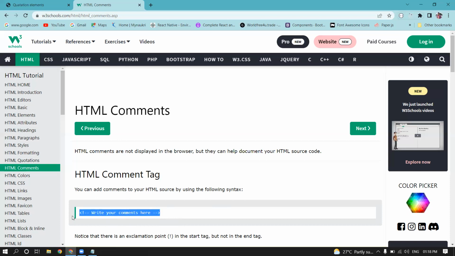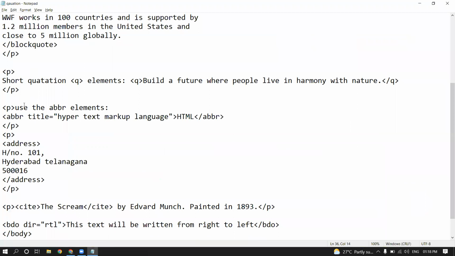I will show you here. After this I will add a comment. First open with less-than, exclamation, double hyphen, and write this is the comment, then close it and save this.